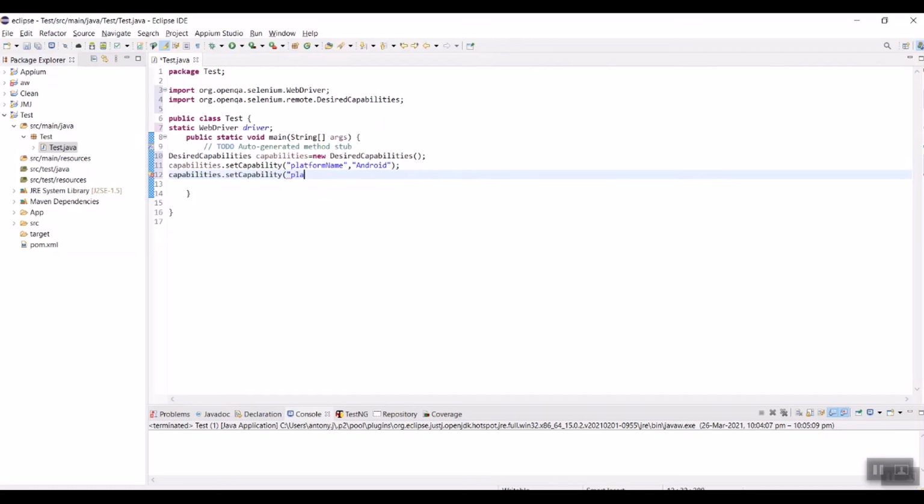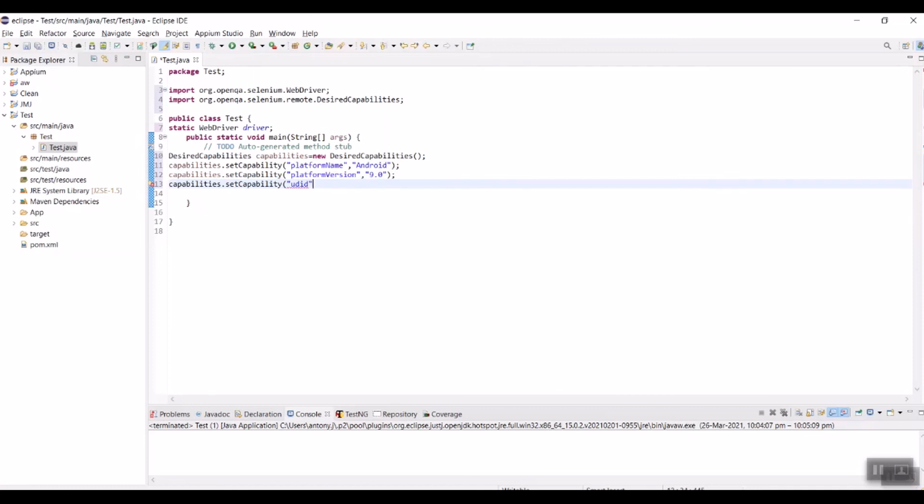Then we need to pass another key value, platform version, within double quote, comma. So this is my device version name. You can get it from the settings option in your device.